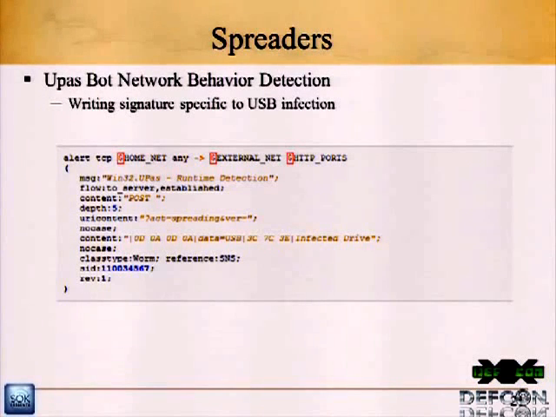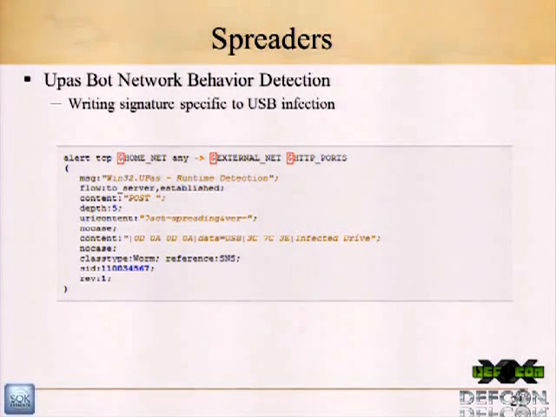Getting all that information, when we have detailed information, we get an idea to build an alert signature for an intrusion prevention system, and that's how we can easily get the information. Using these parameters, we can build up the signature by doing reverse engineering. If you use that signature, you can catch all the infections that the UPass bot is doing, and that works really well. If you get to the crux of the problem and get the information you want, then you can build these signatures very easily. It's not a big task.